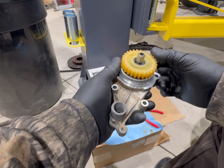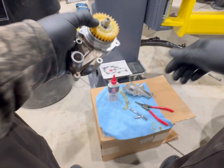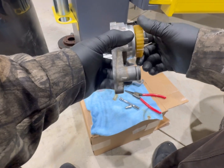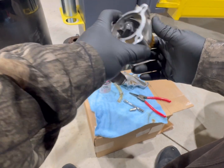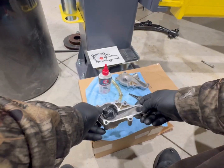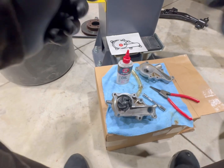Well, that's it, guys, right there. So got that rebuilt back together. It's got everything, all your new seals, bearings, etc. And we're going to put the gasket back on it and get it remounted, get the cover back on it. Let's do it.